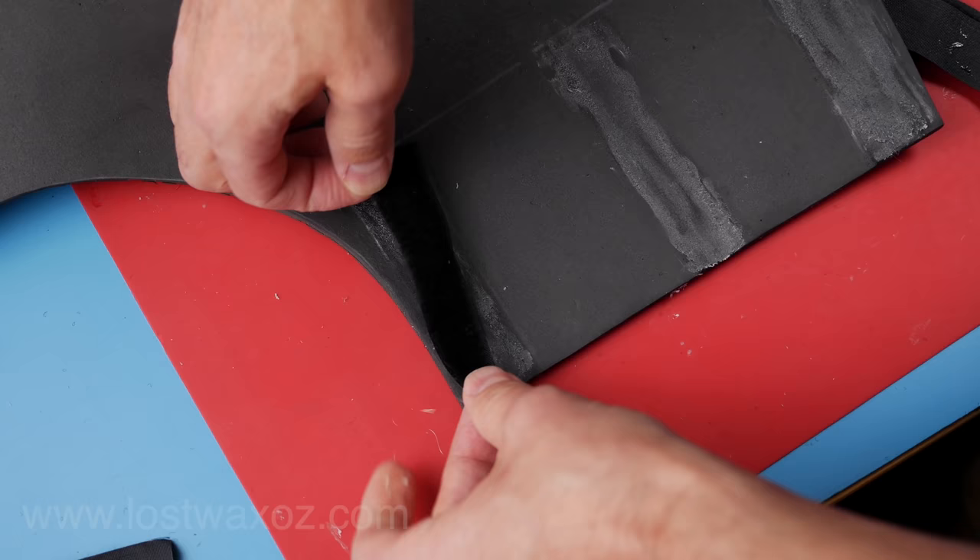To give the breastplate even more of a breastplatey shape I'm going to heat it up and stretch it a little bit right where the pecs would be. One of the best tools for this is your knee, so if you have one it's time to get it out and do some foam stretching. While we're at it let's flatten those abs too. It's a subtle difference but it definitely adds some dimensionality to the armor. The other thing everyone loves is a fierce creature on their armor because that shows they mean business. And what could be fiercer than a winged unilion? Nothing.